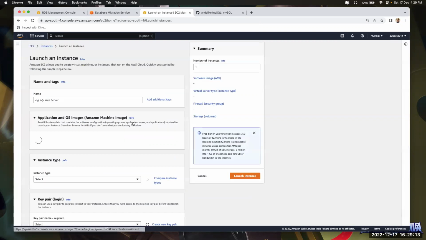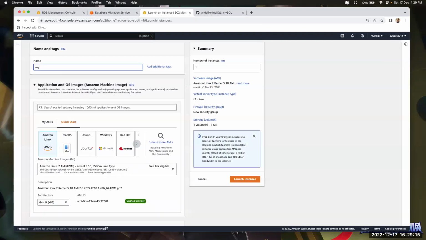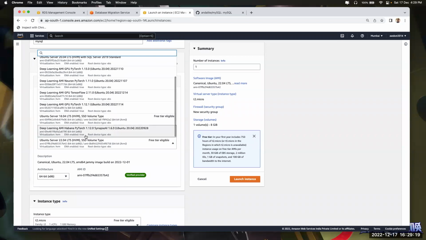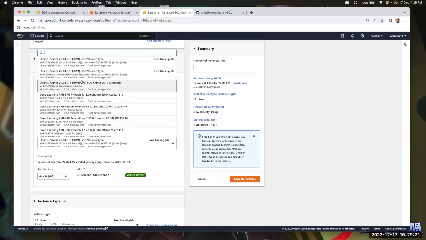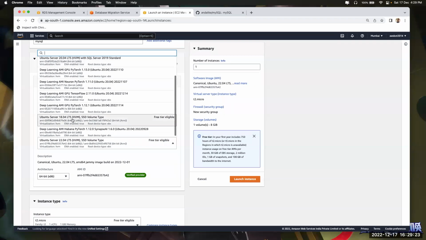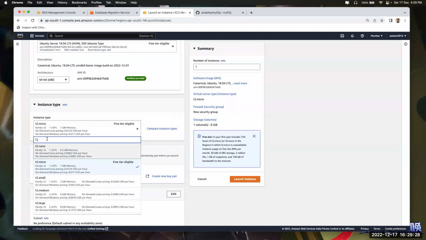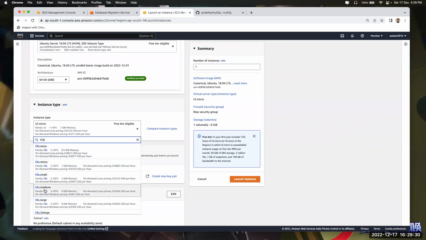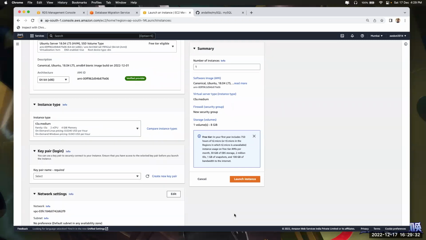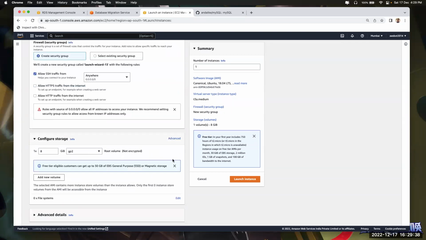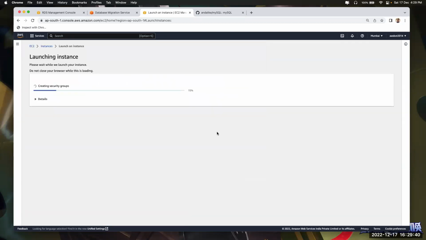I will just go and create one simple instance. I will call it MySQL. And I am taking Ubuntu, an old version of Ubuntu, which one do I take? 18. And this anyhow can be T3a medium. The reason for that is this machine is not doing anything at all. So next, let's go and take a key pair, and fine, I'm good with it, and launch.